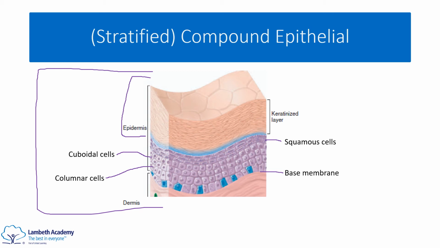So I want to go into a little bit more detail here and explain how the cells move and how they create that skin pattern together. So the outer layer of the skin, our epidermis, which we've already said, is flattened from the pressure on the outside. As the cells advance from our base membrane, they push their way up. So the cells that we've got on the top in our epidermis, these are all dead skin cells.